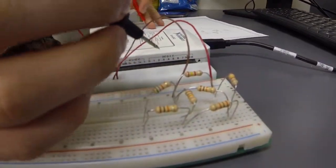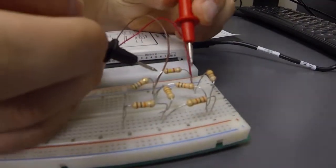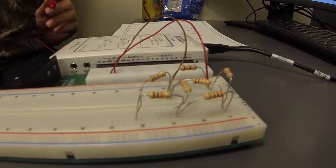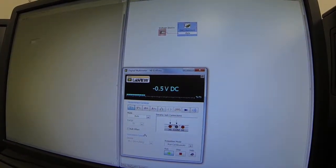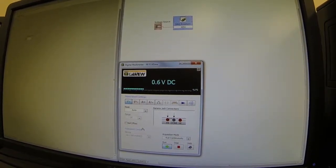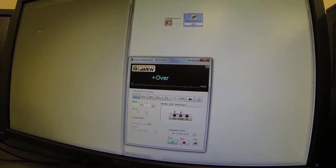R2 is a 2.4 kilohm resistor in parallel with the voltage source, so it should read 3 volts across it. And if we check it, we get 3 volts on Elvis — so that's proven. We can check any resistor in the circuit. If we check voltage across RL, which is 5.6k, we get a negative reading because the prongs are on backwards. Flipping them, Elvis gives us 0.6 volts, which matches our theoretical multi-sim value. That's how you check voltage across resistors.